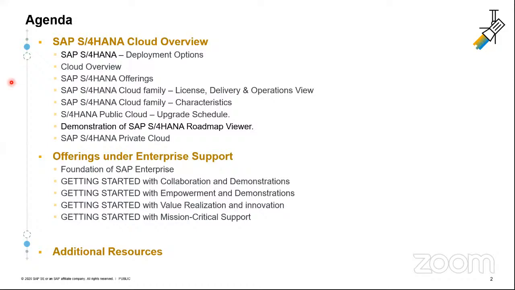The second part would be the entire portfolio of what we provide under Enterprise Support for S4HANA Cloud. As we all know, in Enterprise Support, we support our customers on 4 different pillars. All the services discussed today would be around those 4 pillars. And then at the end of the session, we'll have some additional resources for your quick checks, in case you are willing to adopt any of these support offerings, or you want to learn more about S4HANA Cloud or S4HANA, you can quickly run through these resources.